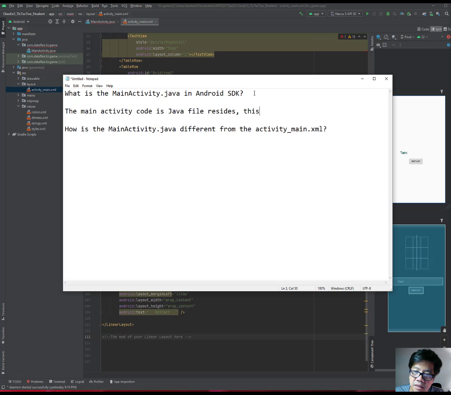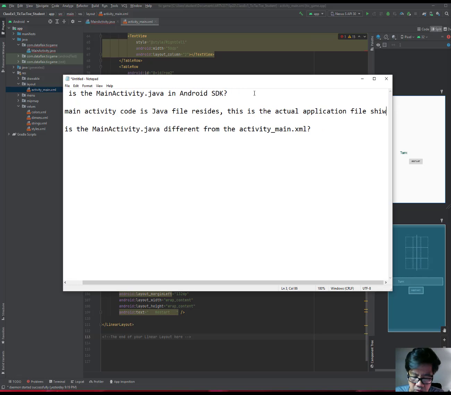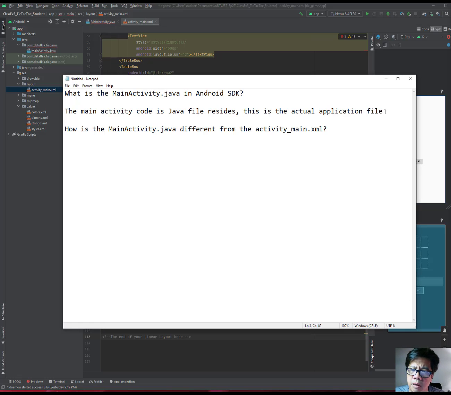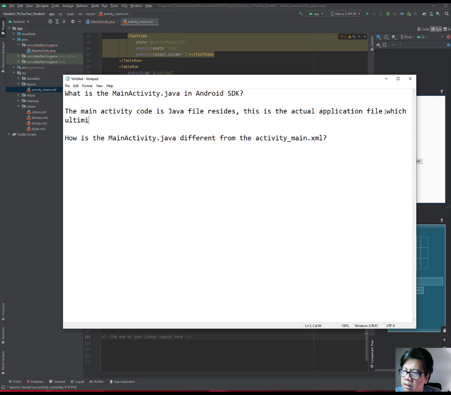But this is the actual application or source code file, which ultimately gets converted to, remember, what becomes what?